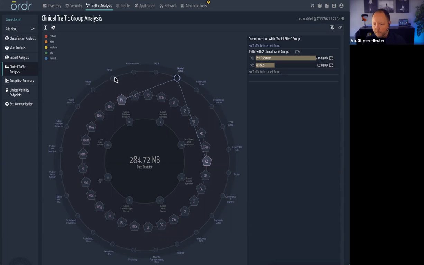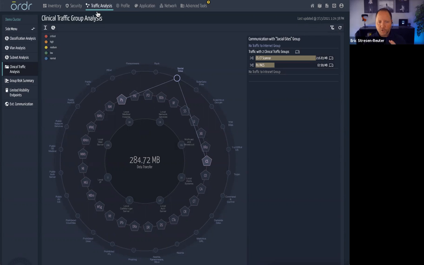So absolutely, that's coming. And then the same thing in traffic analysis. So I think Corey was asking about these nodes. So yes, you will be able to configure any unique destinations. So if you want to track if certain devices are talking to an external or potentially an internal set of nodes or devices, you'll be able to customize how those work. And yes, Corey, that will apply to essentially the outside or the inside circle. The middle circle is either devices, subnets, or VLANs. So those are kind of fixed based upon the traffic, but either side of the concentric circles will be configurable on who's talking to who.